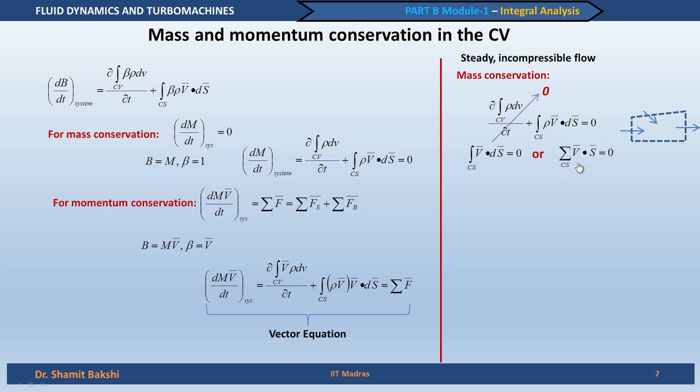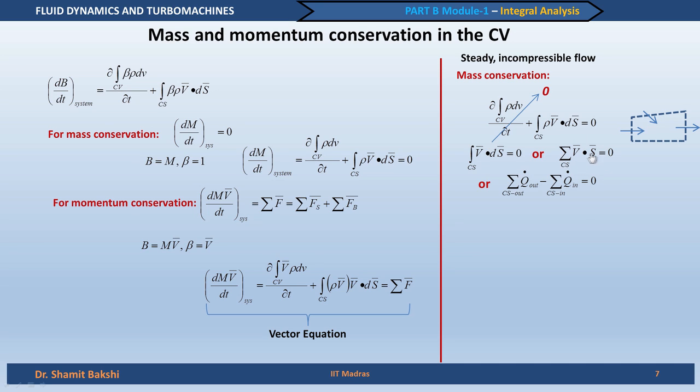It will come out as the summation of v bar dot S bar on the control surface equal to 0. So, the dot product of velocity and the area vector on individual surfaces. This summation on the control surface means here there are 4 surfaces, first, second, third and fourth. Of course, on the fourth surface the velocity itself is 0 and it need not be considered. So, we can just write this equation in this form, and this becomes very simple here.